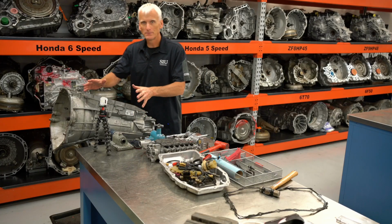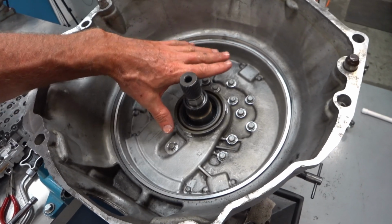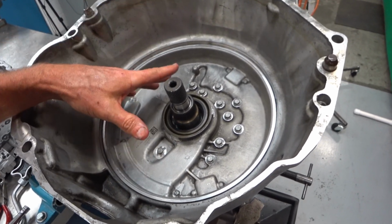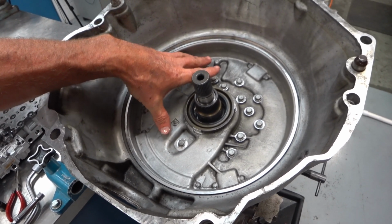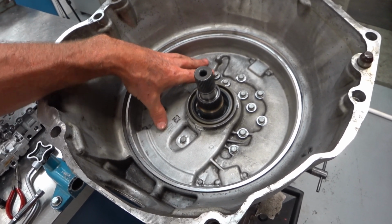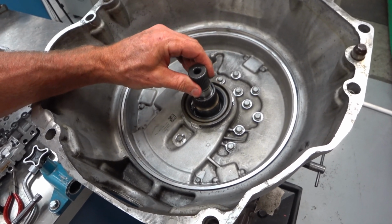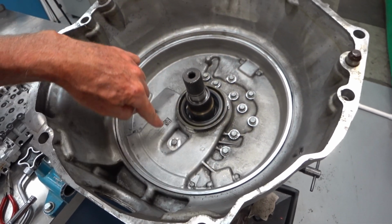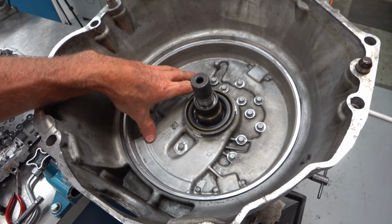All right, I got this part of the case gutted. Now it's time to take the gear set out. I have a tendency of calling this area a front pump, but this is not a pump because the pump is built into the valve body. It's an off-axis design. So really this is a front cover, and underneath this we'll find a front support that keeps this gear set center lined. If I take all these 10mm headed bolts out and put a couple slide hammers in there, I could slide hammer this cover off.